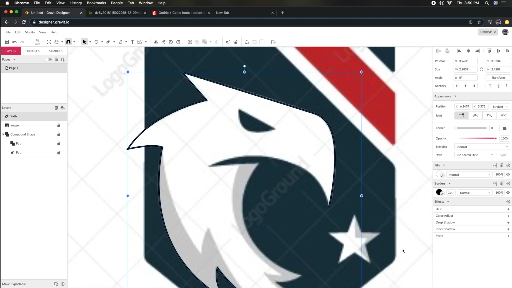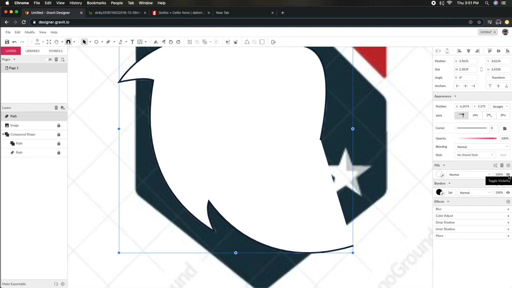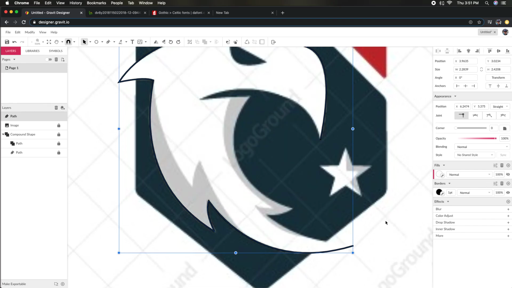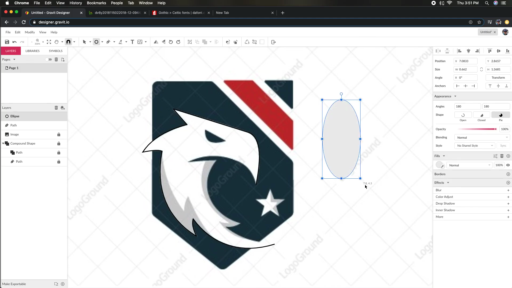We don't have any fill in this yet. We can always put fill in. Right, it's going to look something like that right now, which isn't great. We can also tone this down so we can see what we're working with if we wanted a fill in our design. And let's say we went into something else when we were working on something else, but we weren't quite done with this yet.